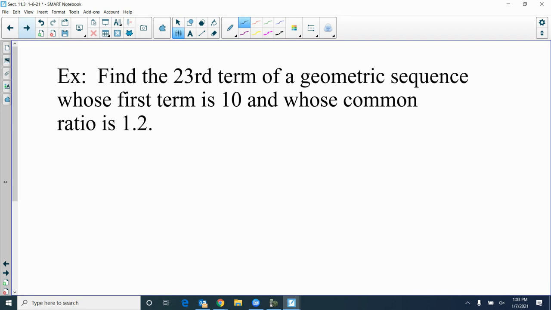Now, there are times we want to find a specific term. All right, I want you to go ahead. I want you to list the first 4 terms. Do that first before you go to solve it. So on that, what would be the first 4 terms of that sequence? I want to make sure you understand how to go about that.